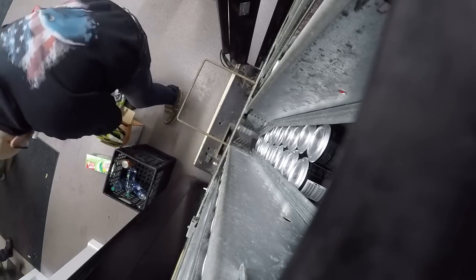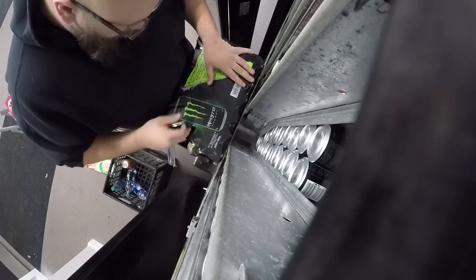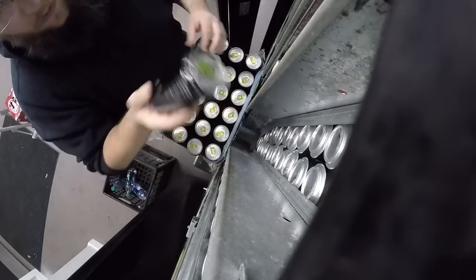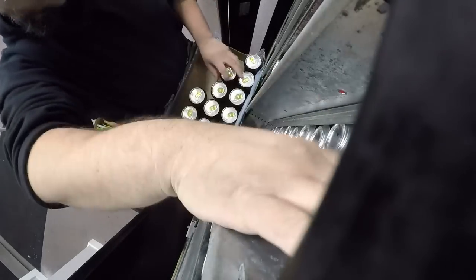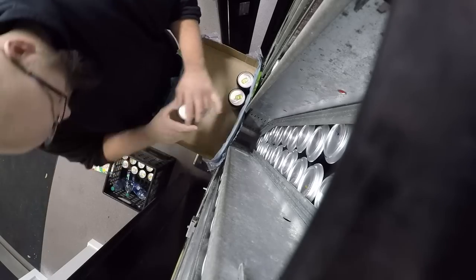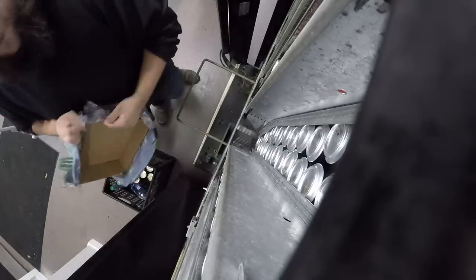Breaking these boxes down is kind of important — you want to make sure you keep your trash to a minimum. I actually just found out that my local place does not charge for recycling. A lot of places up here still charge for recycling. I know in Vermont you can get money back for cans if you collect them. I know in New Hampshire you really can.